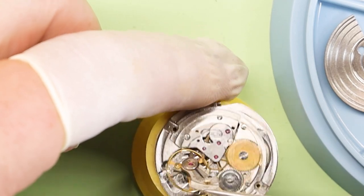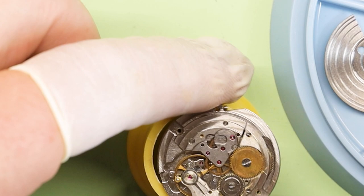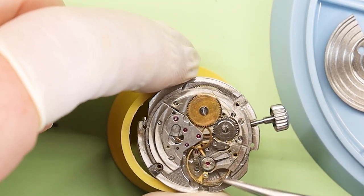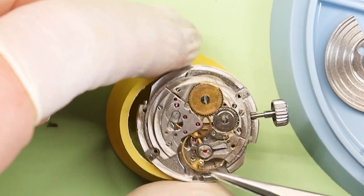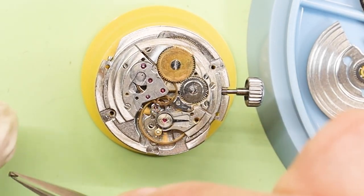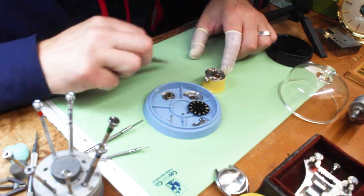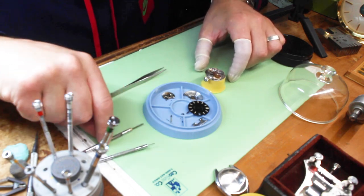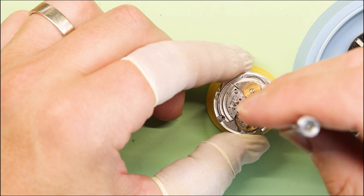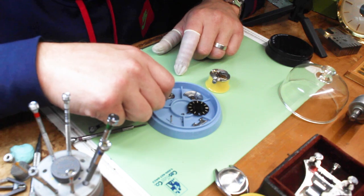This is the moment of truth. I don't know how many more times I can stand to take this apart and put it together — I've cleaned it, I thought I found the problem. Hopefully this will start running on its own. Yes! Do you see what I'm talking about? That is wonderful. That is what I needed — I needed to see that wheel start working on its own without any manipulation. I am very happy. Now let's get this bad boy back together.